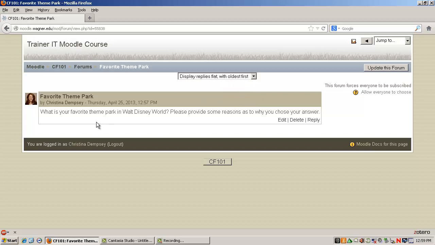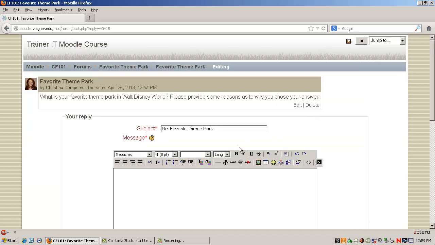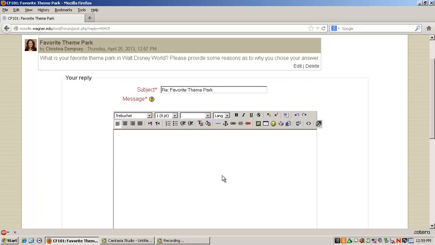You can see that the question I wrote is right here, and I have the option to reply right here. I'm just going to reply to this question with something simple to show you what it looks like. I'm going to write, my favorite theme park is the Magic Kingdom.